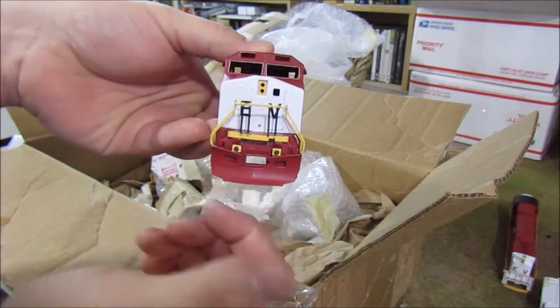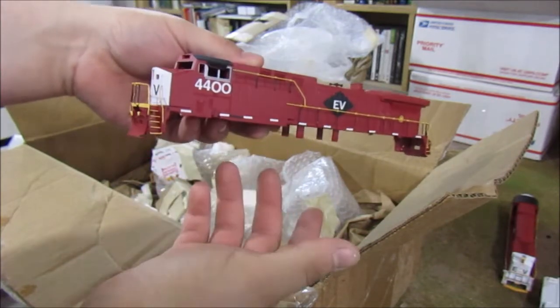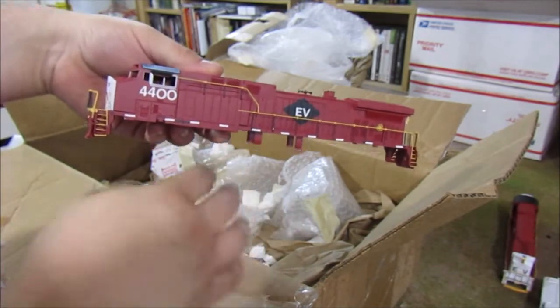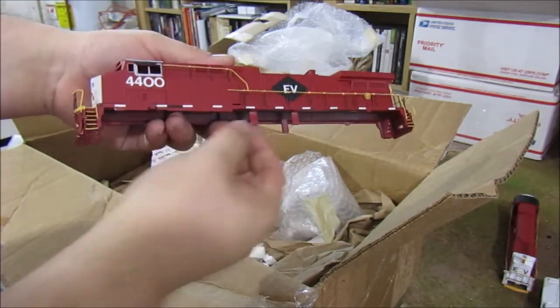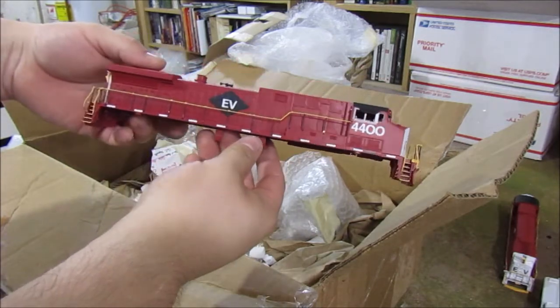You can see the plow that I added here in the front. It's been painted, and then it's got a similar scheme to the Ephrata Valley Railroad second generation diesel scheme, but it still looks awesome. It's got the white stripes down here. Man, this thing looks absolutely amazing.